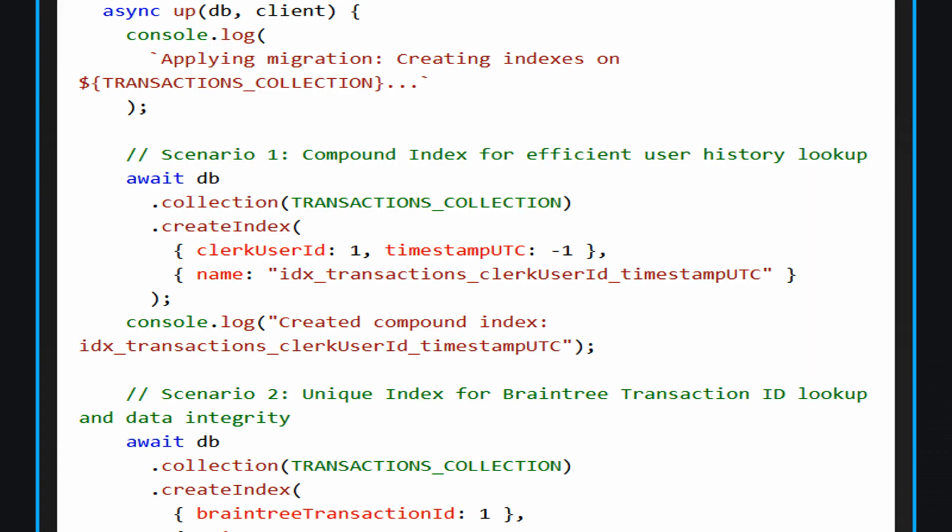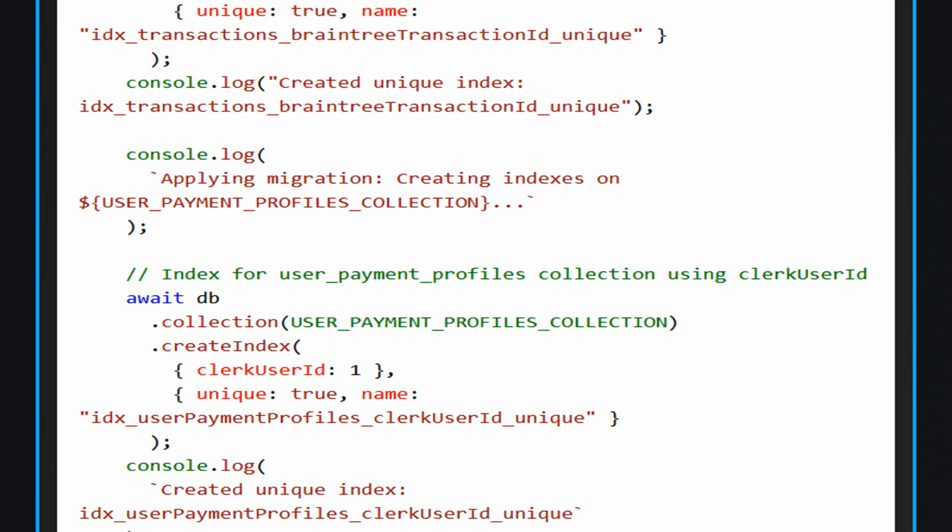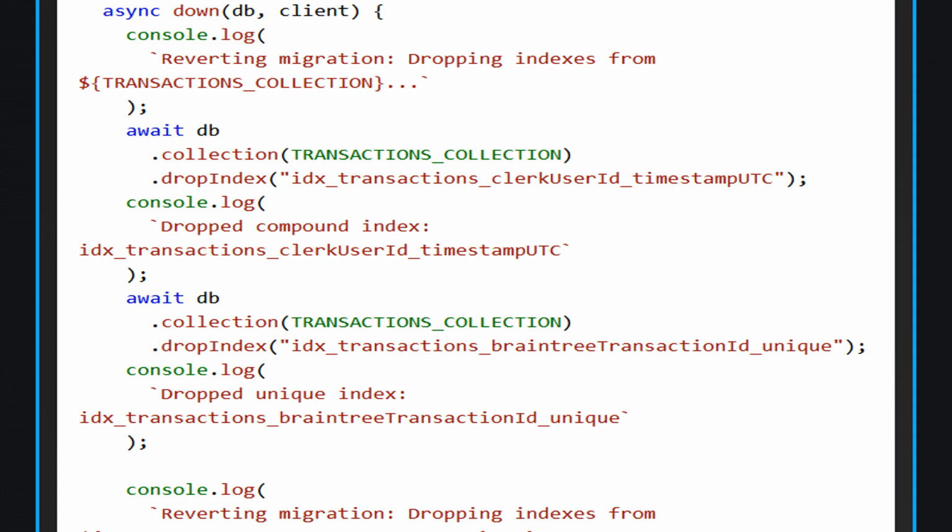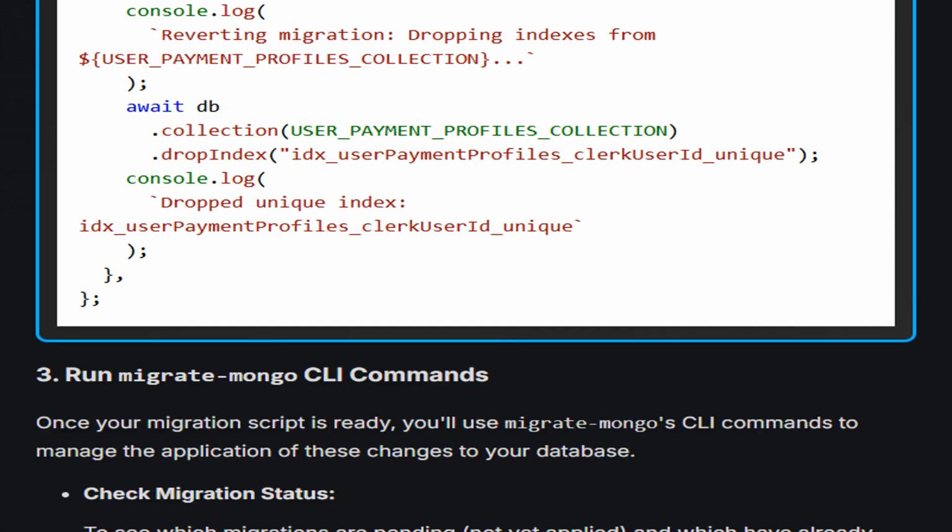The up function executes database changes such as adding indexes, while providing visibility on the changes through console logs, demonstrating the process of creating indexes for better performance. Inside up, various indexes are created for optimal performance, including ensuring uniqueness for keys, which enhances lookup speeds and data integrity. The down function reverses the changes made by up, allowing for rollback of applied migrations. It manages database indexing and logs the actions taken during rollbacks. Additional rollback operations are detailed in the down function, demonstrating how to revert the application of indexes on collections, ensuring flexibility in managing database changes.